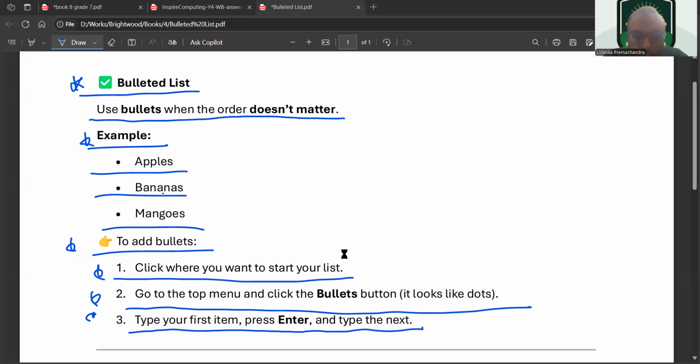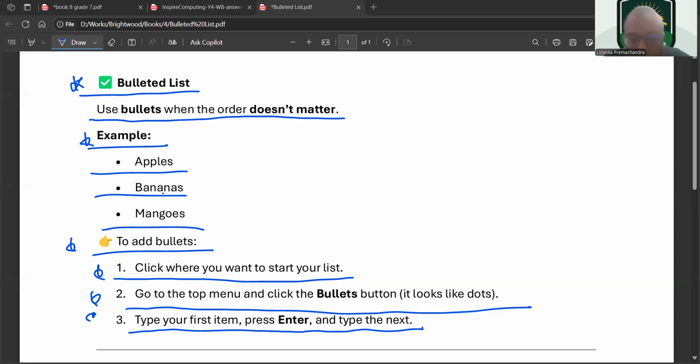When we are using a bullet list, the order doesn't matter. But if you wanted to create a list one by one by one, you have to use the bullet icon like here. When you're creating a list like here, one after one, you have to use the icon of bullets. So here, order doesn't matter.